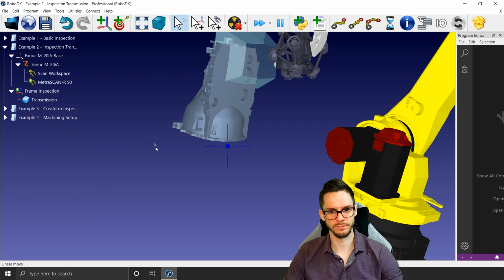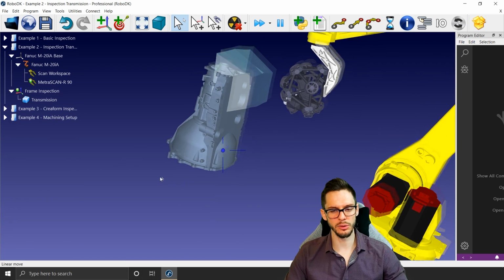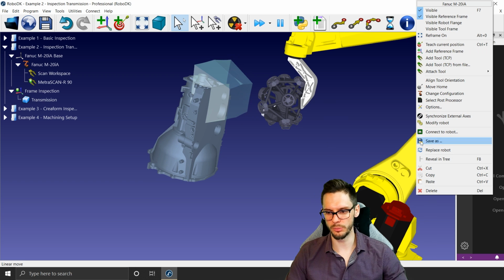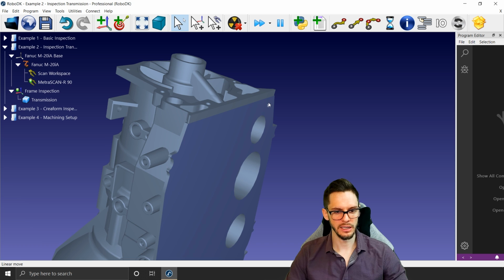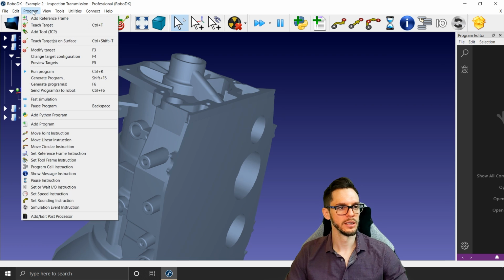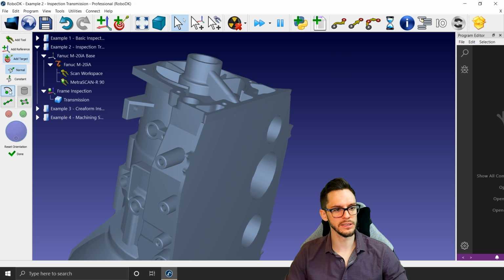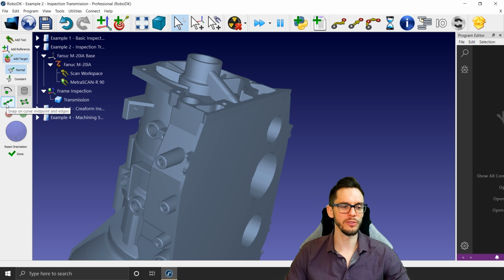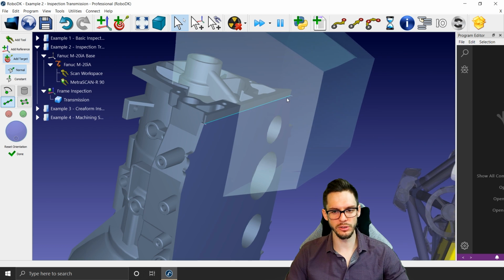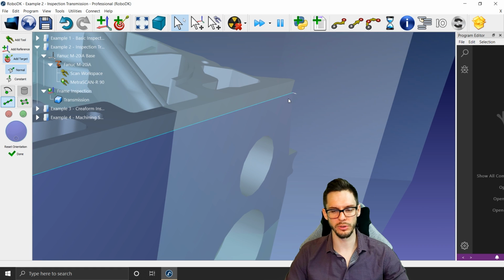Okay. Now I'm just going to bring the robot back to home. Let's say that we want to inspect this line here and this line there. So if I go back to teach target on surface, I'm going to remove the snap on arc center, and I'm going to use now the snap on curve midpoint and edges. As soon as you bring your robot close to an edge, you'll see the blue line appearing.